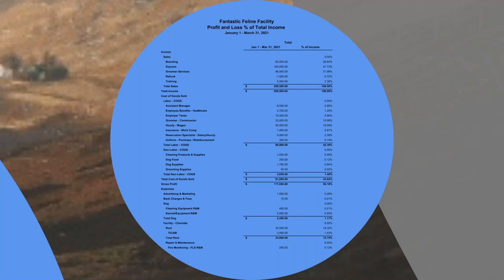And I would also say your occupancy, generally speaking, also your prices factor in too. There's a lot of variables, but if you have higher than 50%, you've got one of two things happening. You have to look at your labor, but a lot of times you've got to look at your prices. How much are you discounting? What are your rates? Did you have a price adjustment last year?